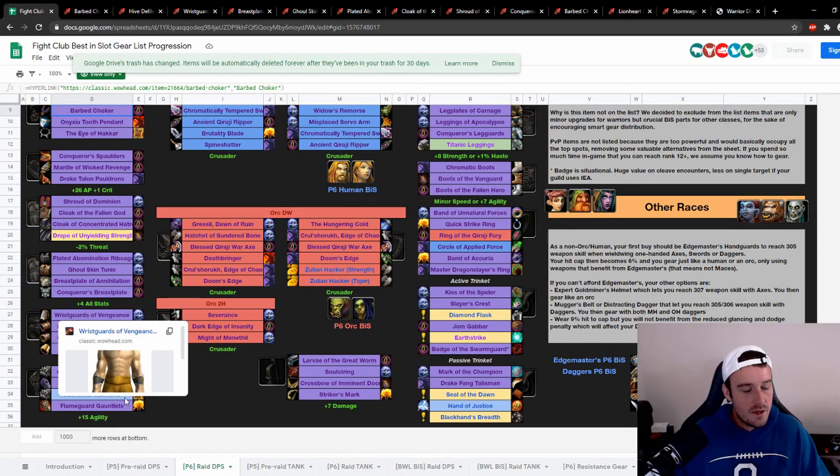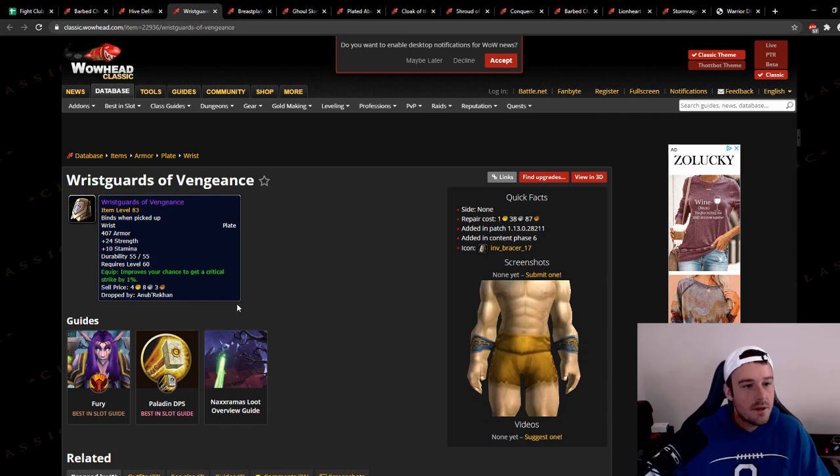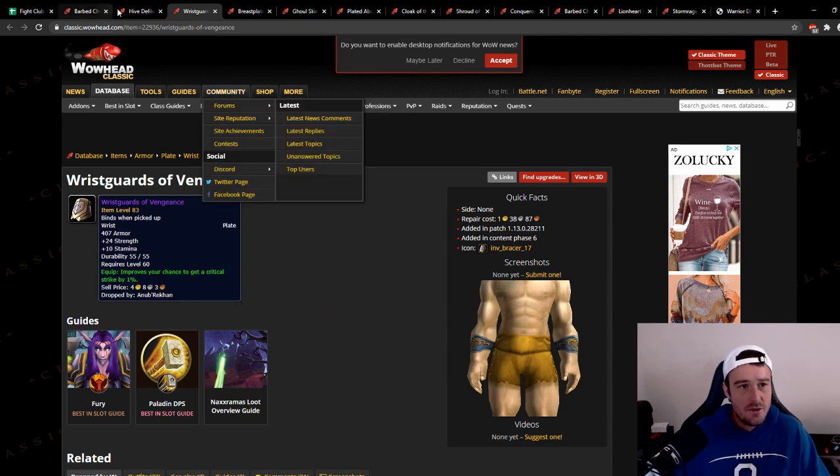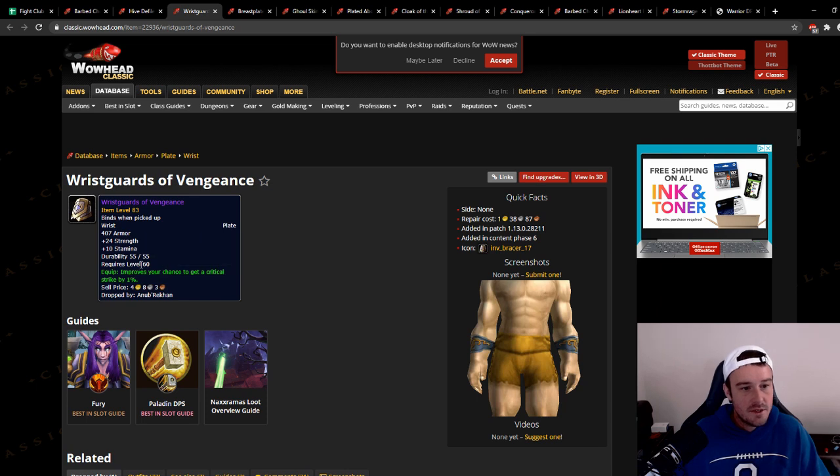So now we have the Wrist Guards of Vengeance coming in as new BIS wrist guards. Let's check these bad boys out. They're plate, 24 strength, 10 stamina, 1% crit. Okay, not bad, not bad. I mean, you compare those to Hive Deathler, and it's just the 23 strength and 18 agility. So they're those glass cannon type of pieces. So this is definitely really good.